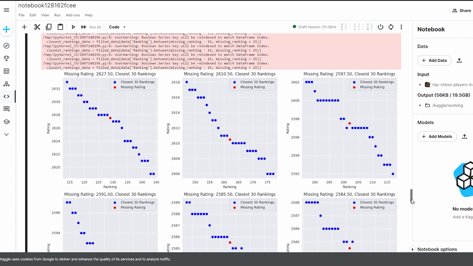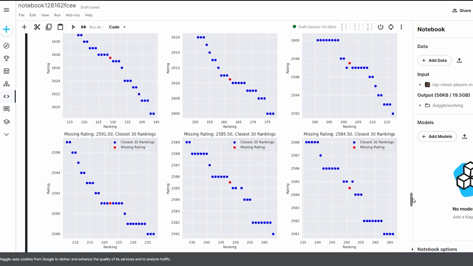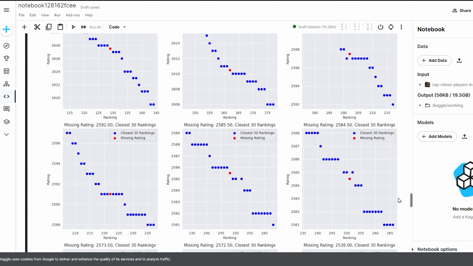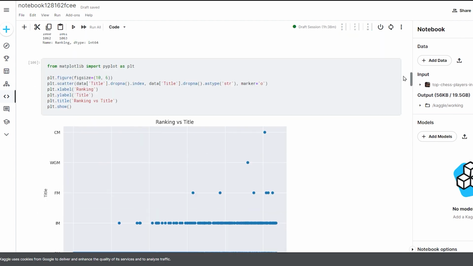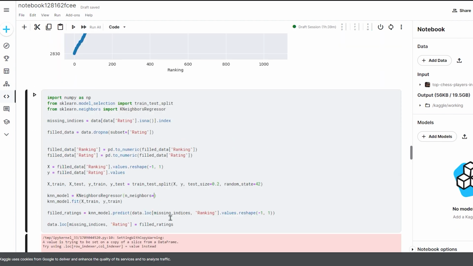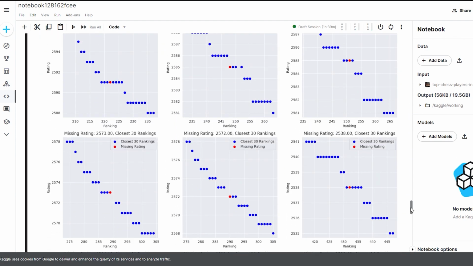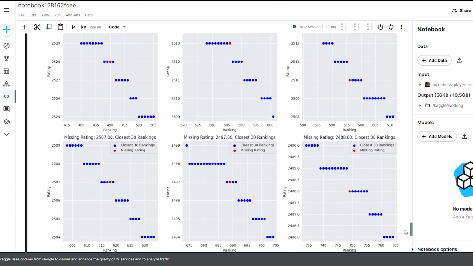After visualizing it, I realized that in some cases the dots don't fit in perfectly, which is normal because k is set to 2, so it's gonna consider the nearest 2 points and predict where it will be placed based on those 2 dots. So instead I'm gonna set it to 1 and see what's gonna happen. Okay, so I think this is more convincing now. I should have used the backfill method, but I wanted to try something different.